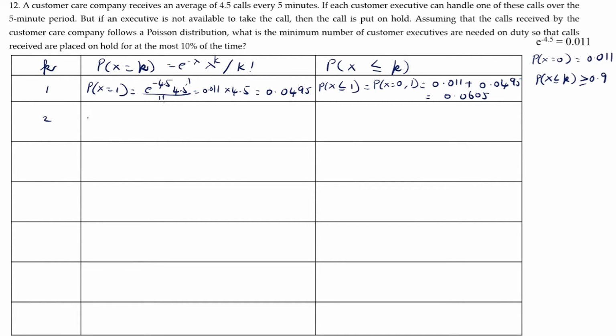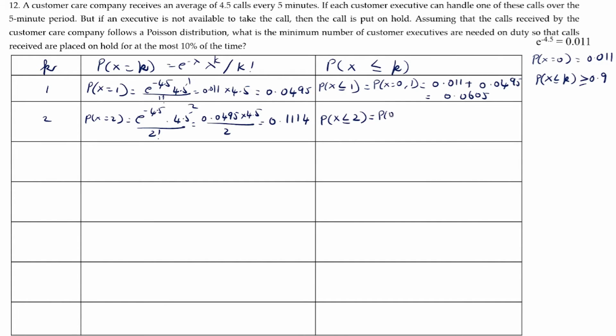Now let us try 2. So probability of x equal to 2 will be e raised to minus 4.5 into 4.5 the whole square upon 2 factorial. So this e raised to minus 4.5 into 4.5 by 1 factorial is 0.0495. So this will be 0.0495 into 4.5 by 2. I am doing this to reduce the calculation because we already got e raised to minus 4.5 into 4.5. It is this value, so that value I am substituting. Remaining we are left with 4.5 by 2, so that I am putting it here. Now when we simplify, we get it as 0.1114.